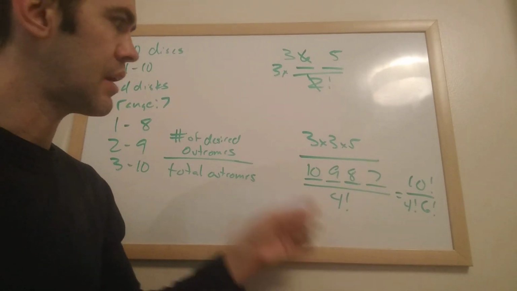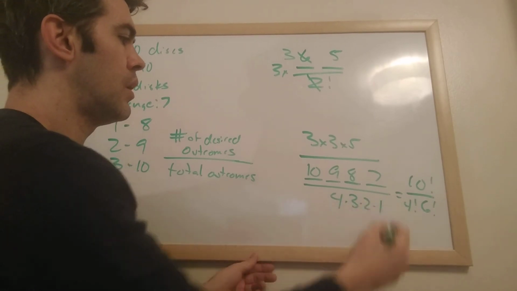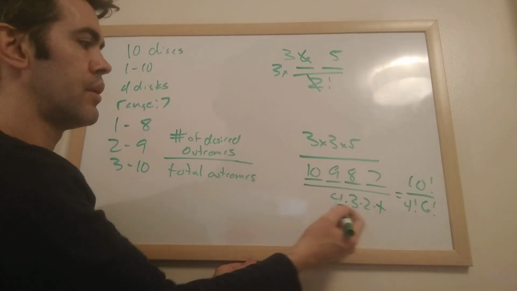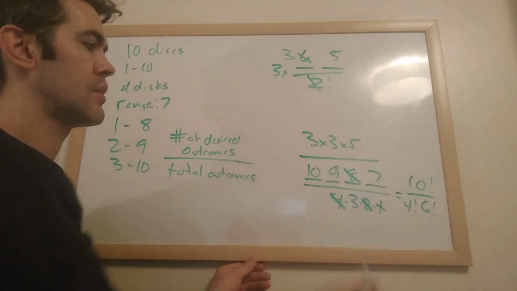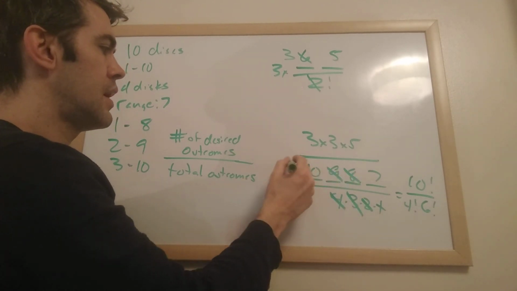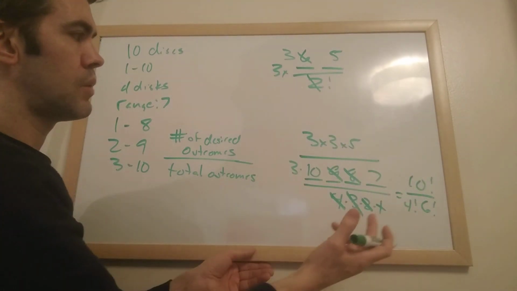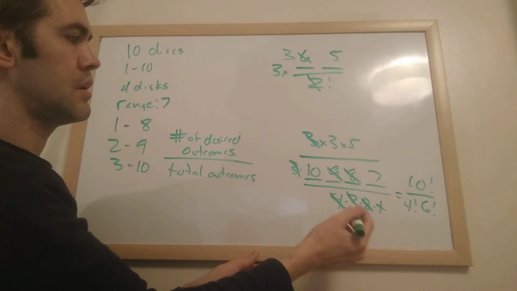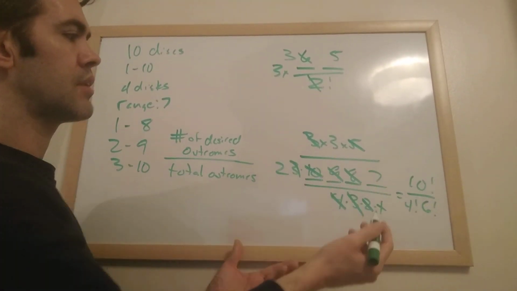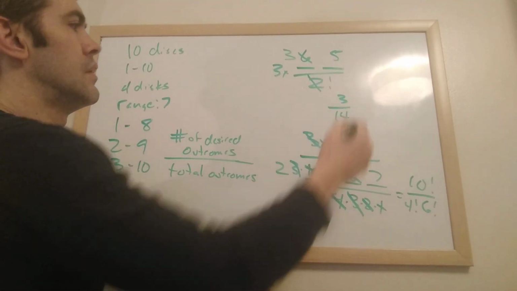Meanwhile, the denominator, let's just cancel out what we can here, okay? So the 4 factorial is actually 4, 3, 2, and 1, okay? 1 doesn't matter. So let's just cancel as fast as we can. A 4 and a 2 makes 8, right? So I can cancel those out and cancel the 8. A 3 should cancel out with a 9. So cancel that 3 and the 9, put a 3 out front here. Okay, so this is the denominator. Here's the numerator. Let's see what else we can cancel. Here's a 3, there's a 3. I got a 5 and a 10 here, so I can cancel the 5 and the 10. I'm left with a 2. I can't cancel anything else, so what have I got left? 3 over 14. And that should be the answer.